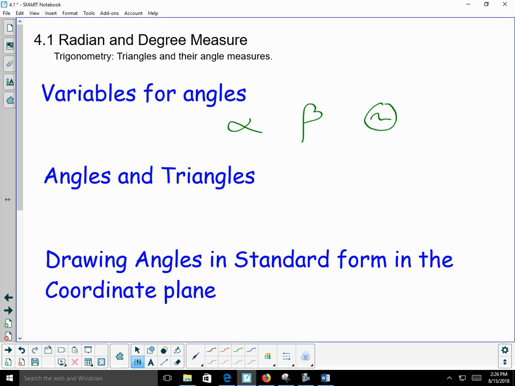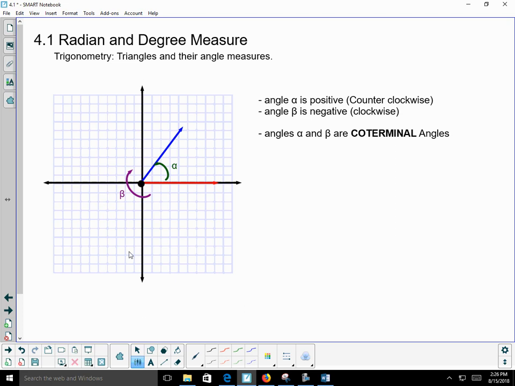And then we are going to start by drawing some angles in standard form. So here's a picture that I had on the first page. This is an angle drawn in trig. We have parts to the angles in trig. So when I look at this angle here, when I make an angle, I have 2 rays. One side I'm going to call the initial ray. So this will be called my initial side.